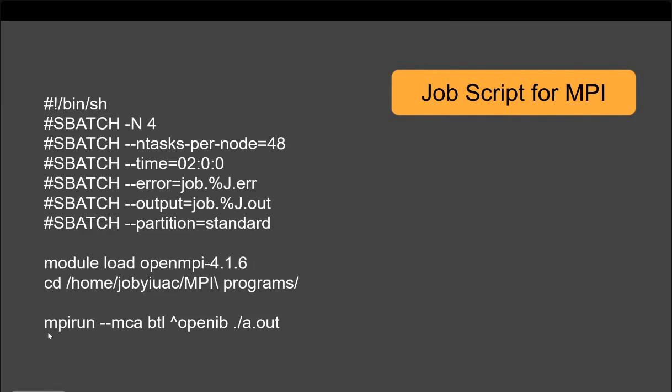Why? Because MPI requires mpirun. So any MPI executable requires this, because MPI can take in a runtime. You can define the number of processes, and you can set the number of processes during the runtime. That is why MPI requires this. You cannot simply type ./a.out in case of MPI. Okay, so let's get right to the live demo.